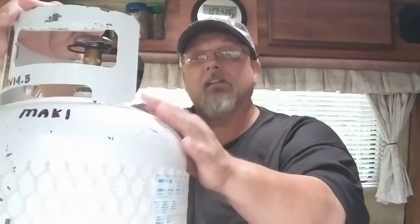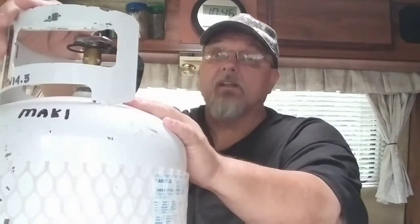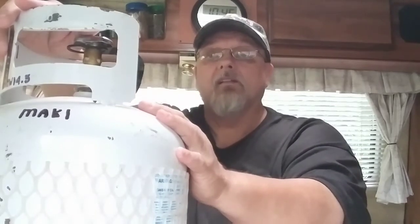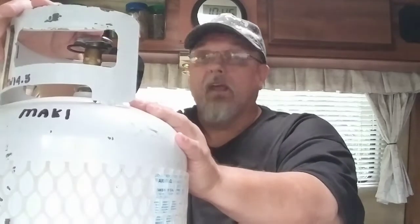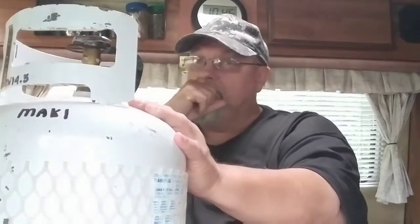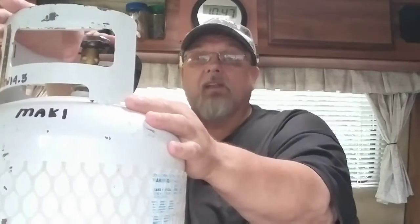Now, propane in the bottle is at minus 47 degrees Fahrenheit. Anything above 47 degrees Fahrenheit, the propane will turn to vapor. And that's why you want to leave your propane bottle standing upright. If you lay it down and use it, you'll get liquid propane in your appliances, and that's not good. Do not lay your propane tanks down. You've got to leave room in the tank for expansion to turn from liquid form to a vapor. So never turn your propane tank on its side to use it.